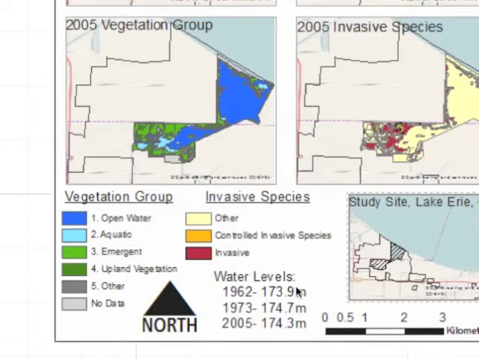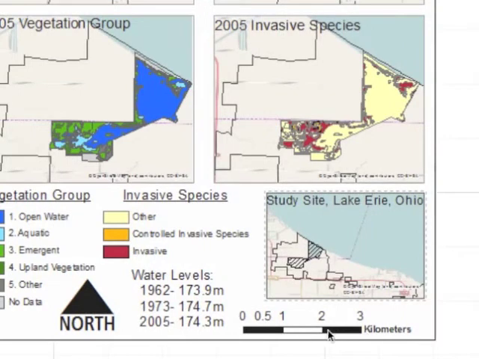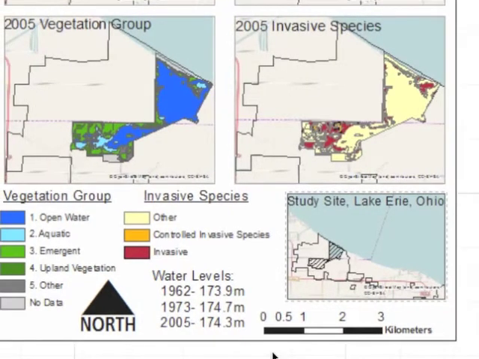We also have the water levels labeled, and the scale bar has been customized into units that people think in. So there's not lots and lots of decimal points at the end, which kudos to them for remembering to do that. Joe, did you want to say anything about this study map?